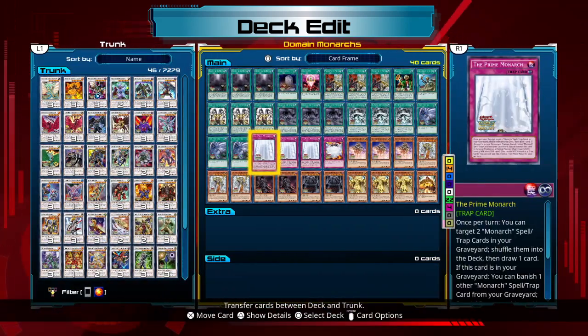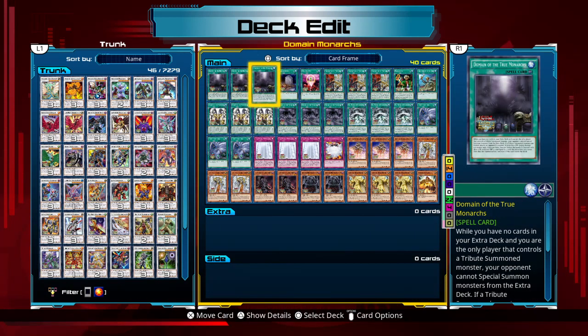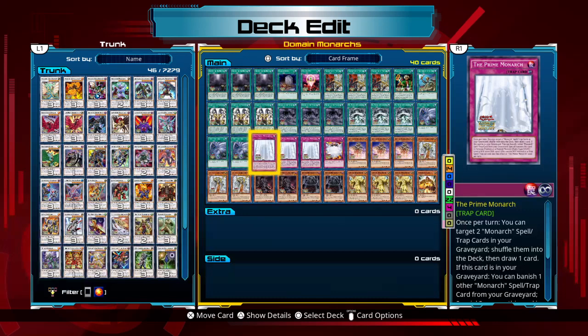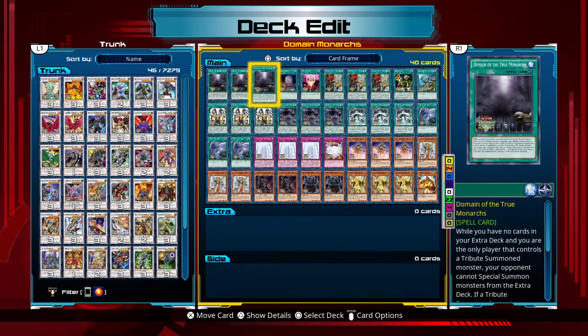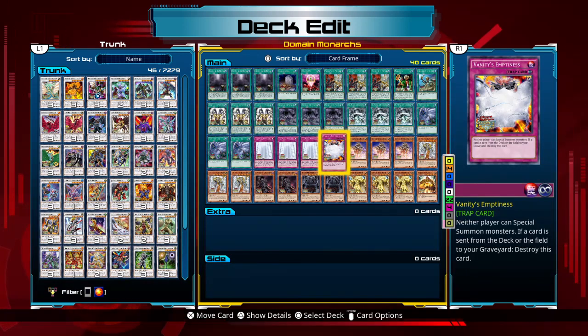Going on to Monarchs, similarly, your Monarchs do not care about Twin Twister. The only things you're going to really hit are Domain of the True Monarchs and the Prime Monarch, which floats in the graveyard. As well as that, Dark Hole will hurt Monarchs a little bit, but then again not too much because they don't really often play a lot of monsters to the board.